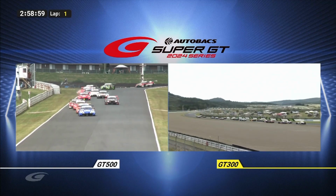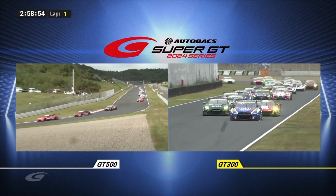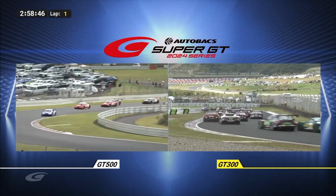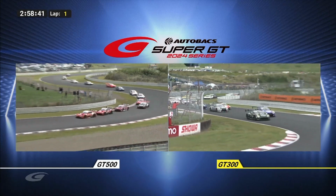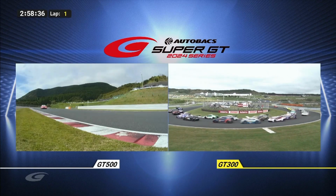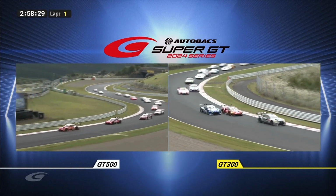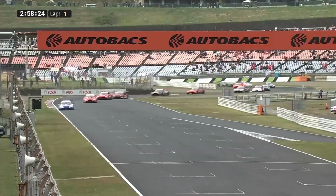The D-Station Aston, I think, has managed to get into second place on the right of your screen in GT300. No, it's the Kondo Nissan to get through into the lead past the Ferrari, and the D-Station Aston getting up the inside to go into second position. It's tough for Yoshiaki Katayama in the Le Mans Ferrari to hang on to it, but so far it is the Kondo Nissan that leads the way in both categories. Here comes the D-Station Aston, though, on the GT300 lead, round the outside, pops up into the lead, and Tomonobu Fuji puts the D-Station Aston into the lead in GT300 for a brief shining moment. The Kondo Nissans led both classes, and up to third in GT300 has come the KCF Lexus, so it's a brilliant race start in both categories.